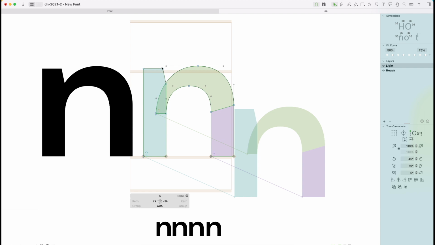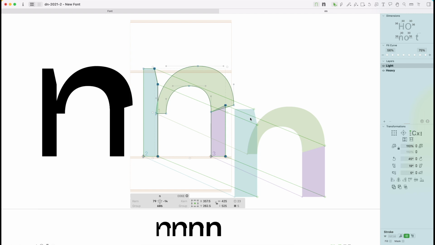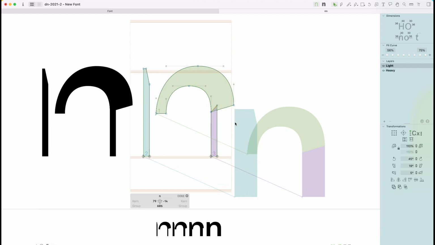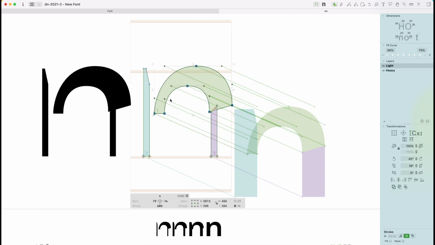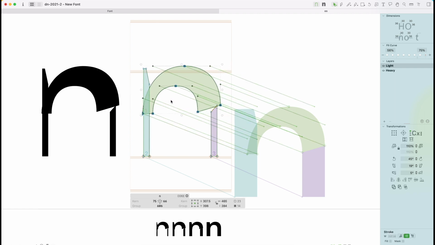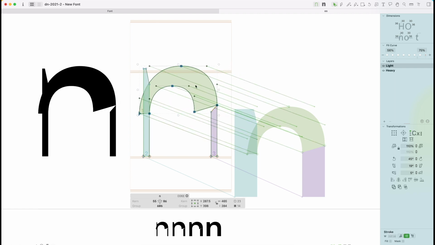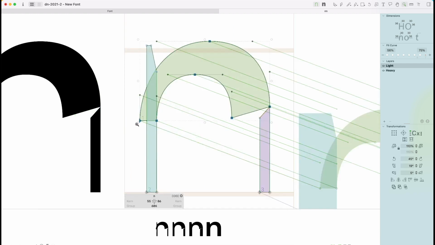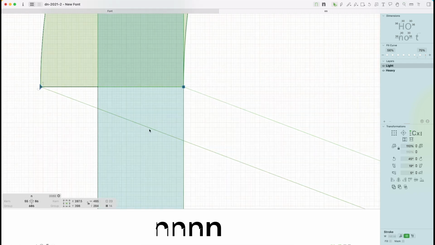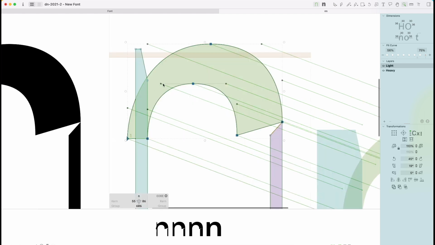So knowing that it was 130, I also know that the narrow weight was 36, it looks like. So it's going to go really thin. And that's one of the reasons that I wanted to use this typeface, because there is such a wide range between the two weights here. So you're really going to see why this is important in a moment.